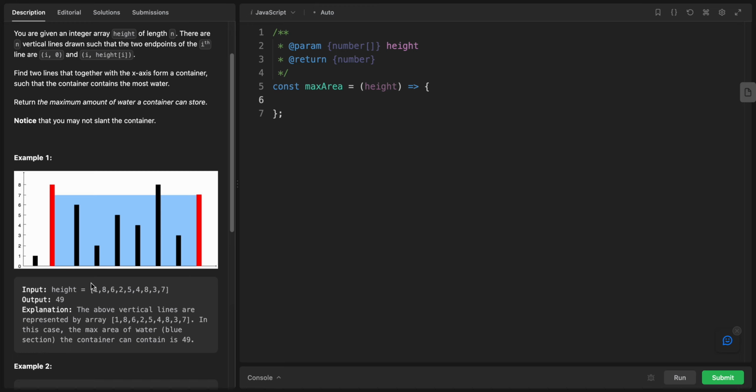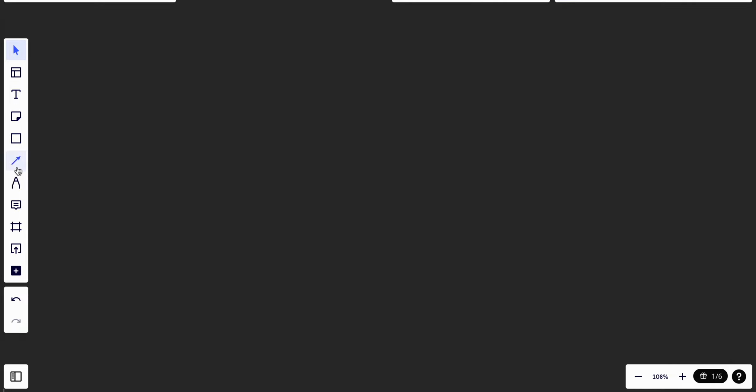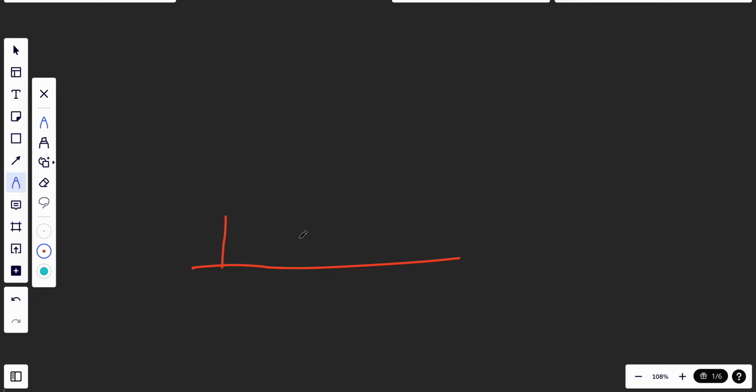And we have a lot of ways to solve this problem. One of them is to just make a brute force and loop from each one against all of the other heights. Let's say we have these heights.